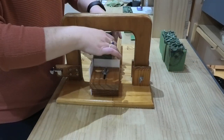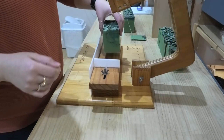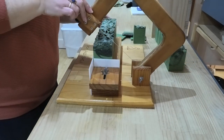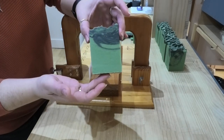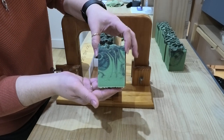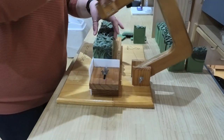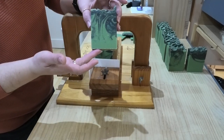What I might do is go and grab the other block, and we'll see what patterns we've got in that middle loaf. All right, so we've got the middle one here. Let's take a bit of a look. Oh, wow. So that was that side, and that's in there as well. Even though this did thicken up on me, I was able to get lucky like I do so many other times and still get some beautiful swirls going through this one. So really, really pleased with it.